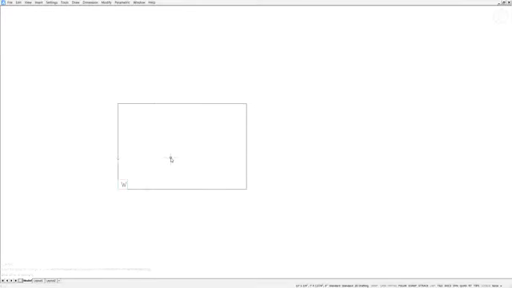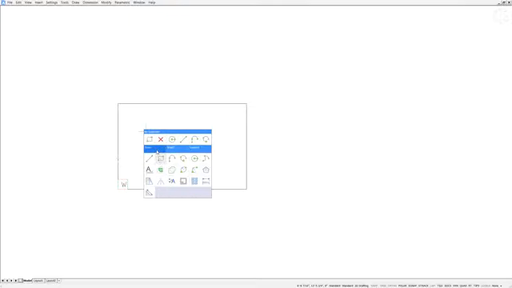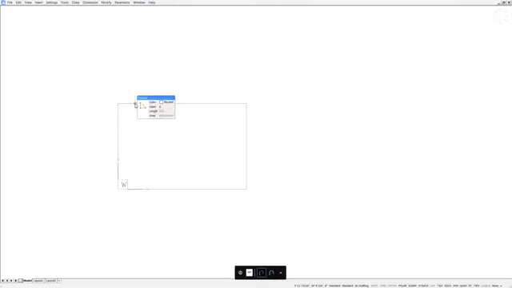Now I have an object selected. Again, if I right click and I don't have any object below my cursor, then it's going to give me relevant tools, settings tools and drawing tools. But if I right click on top of an object, like right here, notice that the tools that it gives me are different. It's actually giving me tools that are relevant for that object. So I might get some editing tools that are relevant for a rectangle, or modify tools where I can move it or change its position or mirror it. Things that require having an object selected. So I won't go into that.